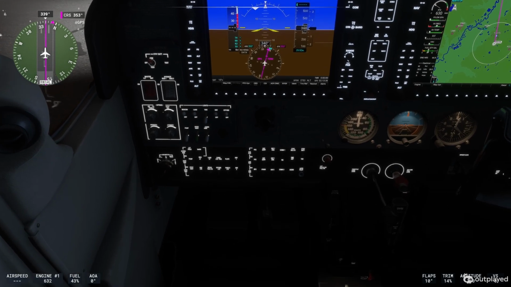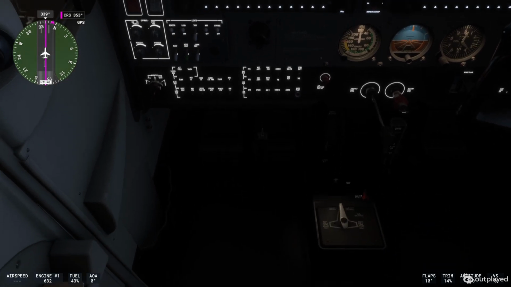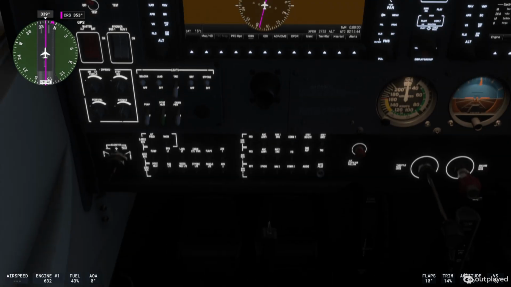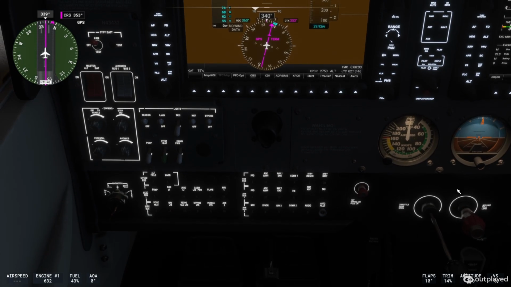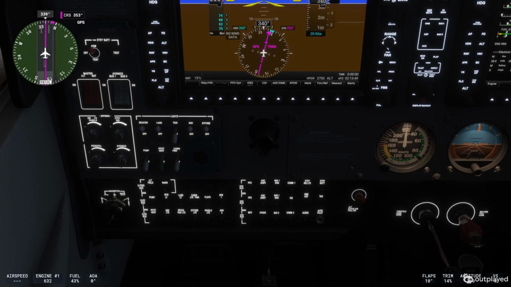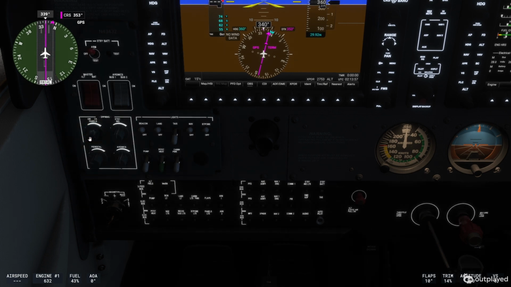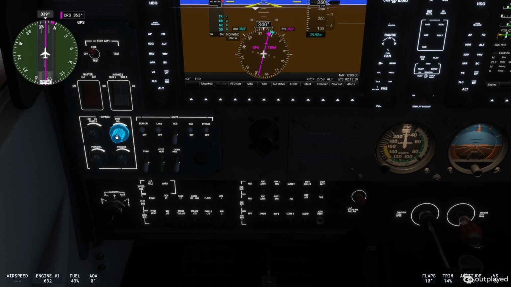Could have sworn there used to be one down here. That does not look like a glare shield light. And the other ones used to be right over here. Anyway, they apparently have moved those. Standby instrument, pedestal, panels. Yep, pedestals down below. Standby instrument, that's fine.